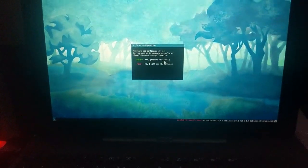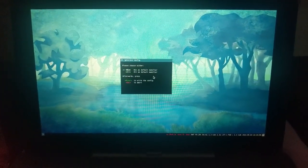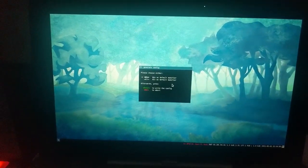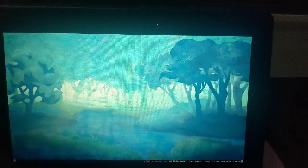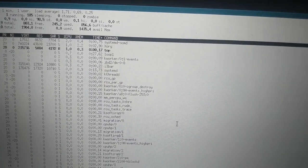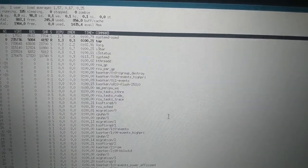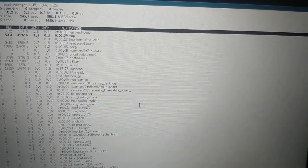Again, this is the last little bonus footage. I didn't get very far because I couldn't get the Wi-Fi to work. There's no Ethernet cable here, but this is a little netbook 2-in-1. This one's about 6 years old, so it's got a little Atom processor and integrated Intel graphics. Here we go, it's running. I'm not going to show you too much. This is actually running in a lot less RAM, and I'm not really sure why. And again, I couldn't get the internet to work on it, so that's not super useful.